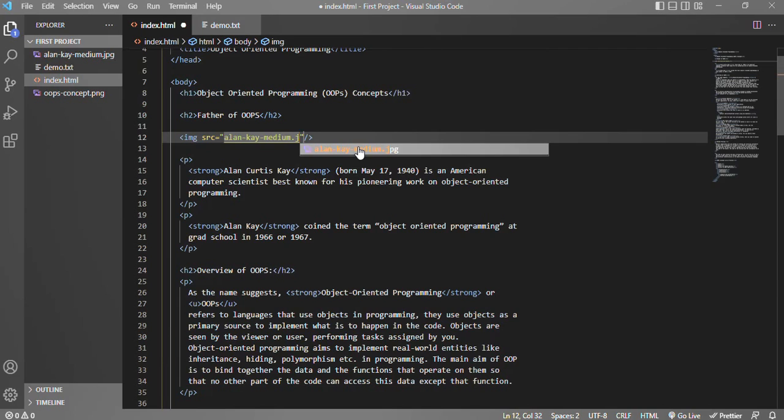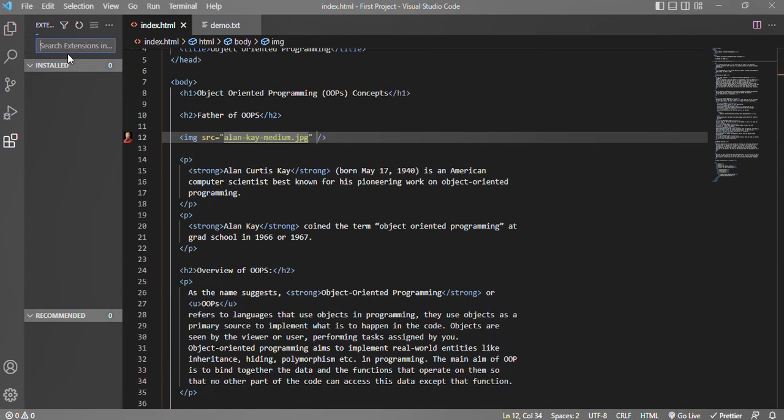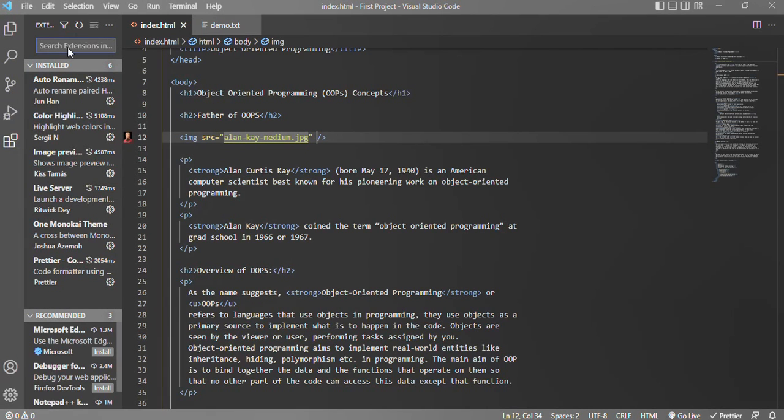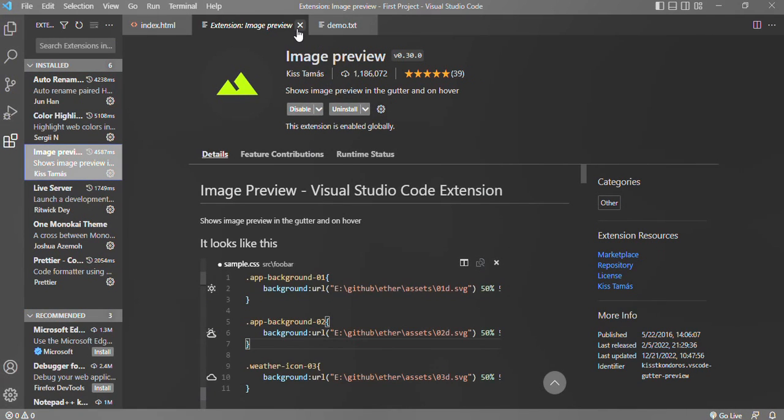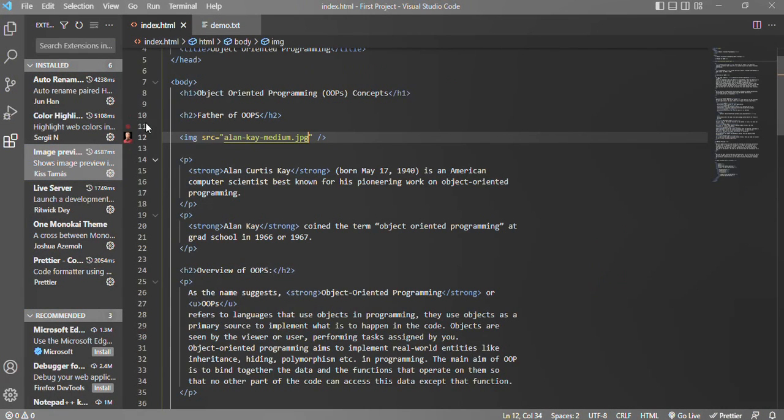Here is the image, and we have to click on it. See here, this is the preview of the image. We installed the image preview extension at the start of this course. Because of this extension, we can see the preview of the image in the coding environment itself. That is the use of that extension.